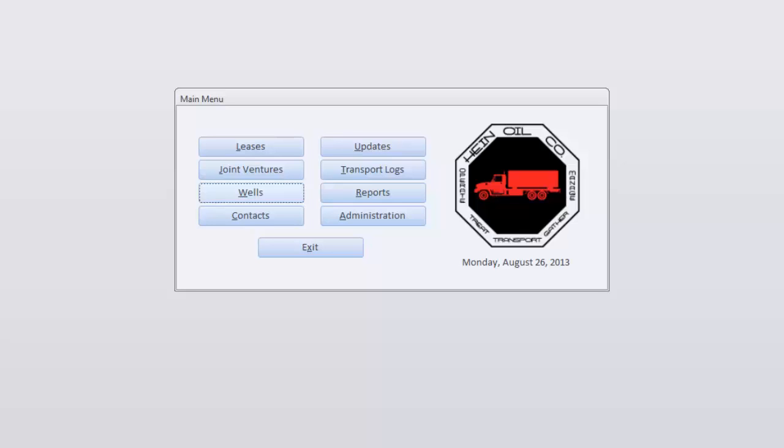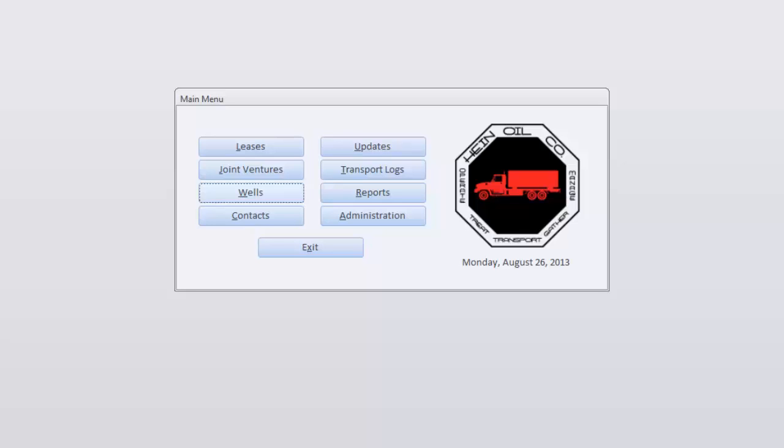Currently, the system is made up of 18 reports, all of which are accessible from the Reports button on the main menu. Note that the majority of reports come with their own dialog screen. The user is welcome to enter information into one, all, or none of the fields. Leave all of the fields blank on a report dialog screen if you wish to make the report run against all of the information in the database.